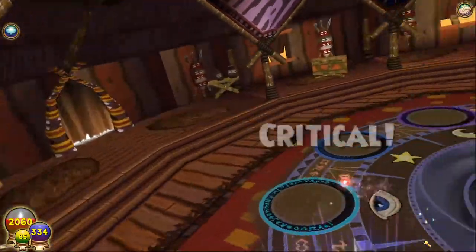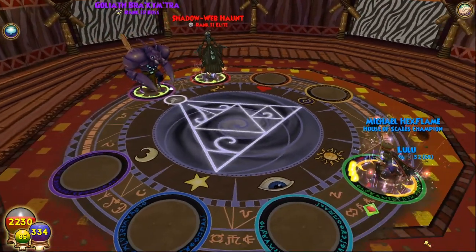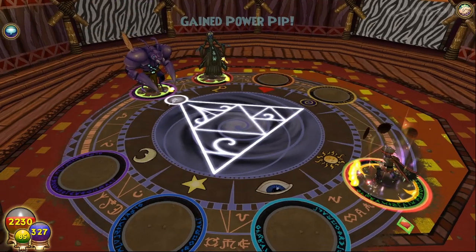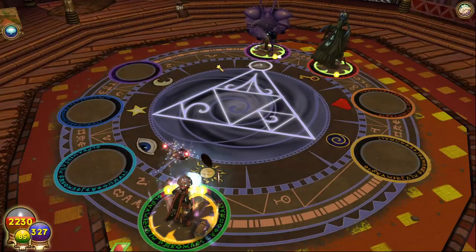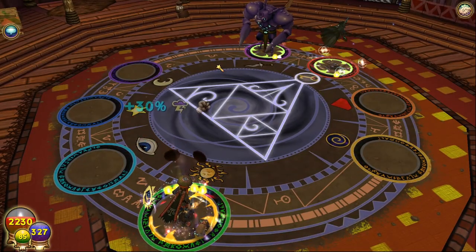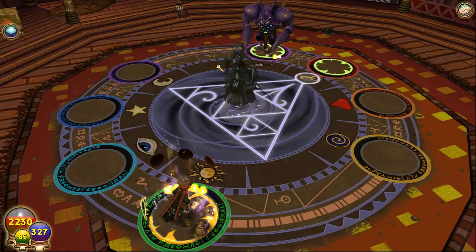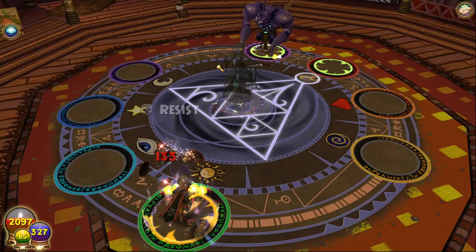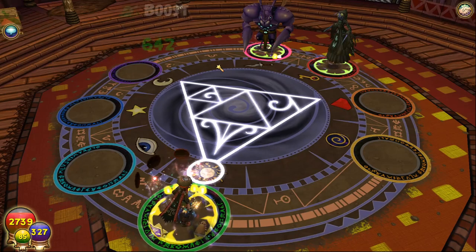There we go, crit, and watch how much this does. 170 first tick, and then watch how much it does every single round. Alright, then I'll go ahead and use Power Nova. 642 a round.